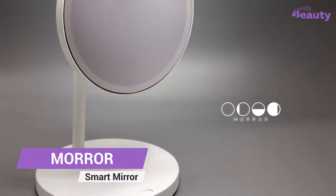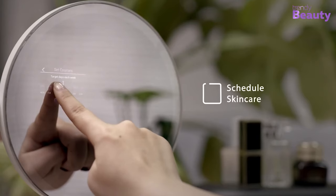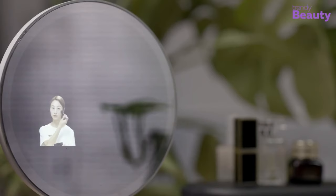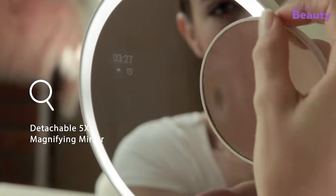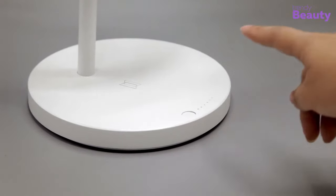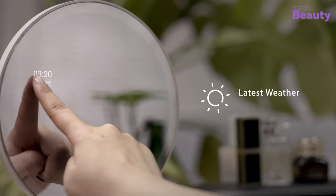Next, we have the Mirror Mirror, a smart assistant for your everyday makeup routine. You might be thinking, what is so special about a mirror? Alright, this next generation smart mirror will let you level up your daily beauty ritual with its pre-installed tutorials. Also, get clear and adjustable lighting to have a close look at your face and blend your product as naturally as it can. Simply press the button of this innovative makeup mirror and experience the most convenient functions like a timer and weather forecast.